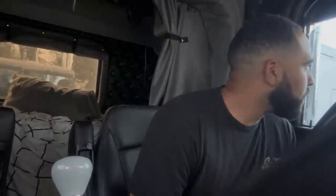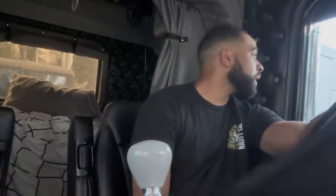I'm really hoping these guys aren't even open on Monday to deliver this load. I could deliver it Tuesday, but at the same time, I want to get off this load so I can get to the money on Tuesday too. I don't want to be sitting on this till Tuesday. But yeah, let's go get paperwork and get on the road. Exhausted, man.